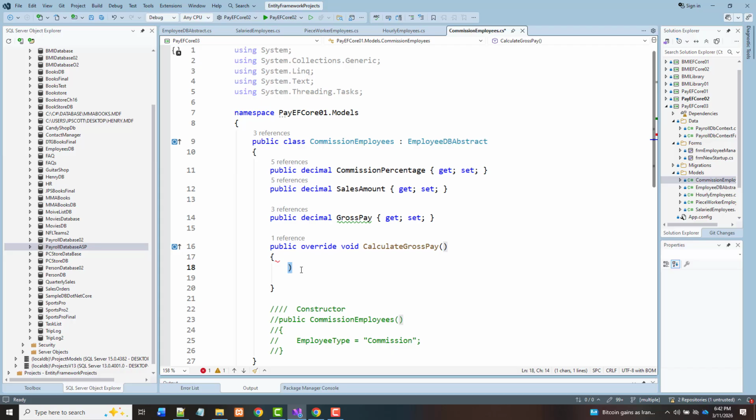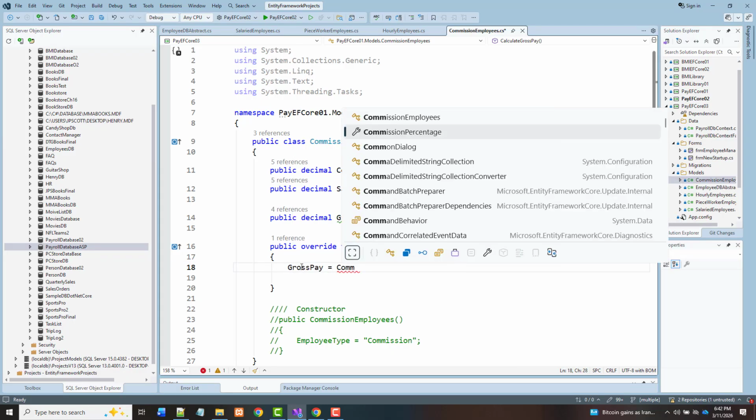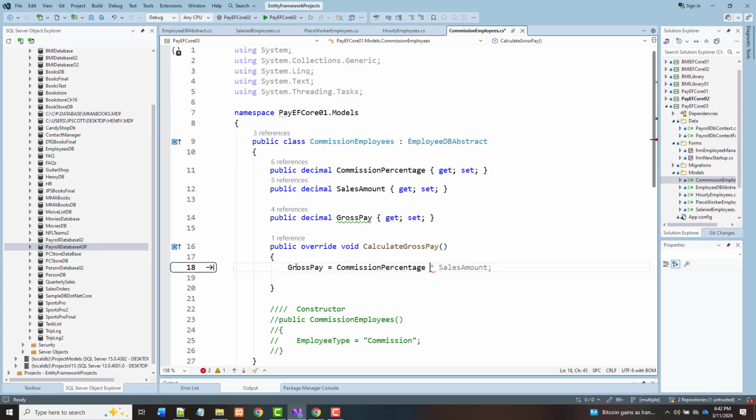So again, in here, this will be grossPay is equal to commissionPercentage times salesAmount. Now that one's done. So we've now gone back and rewritten the way that we're doing this.